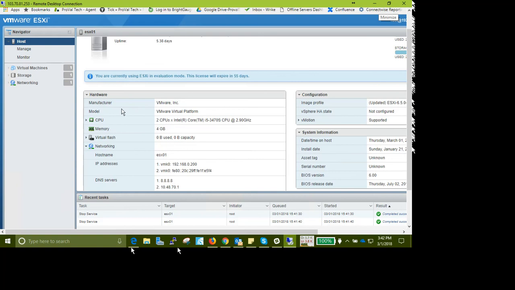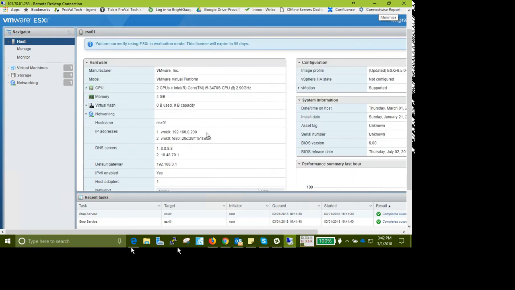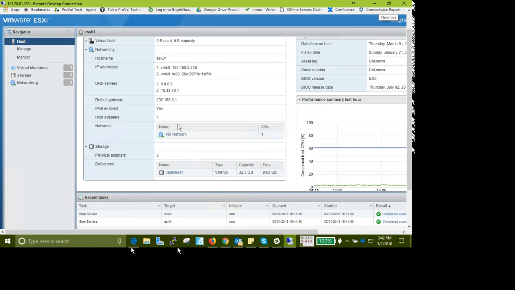Then manufacturer, model, how many CPUs are there, how much memory it is, virtual flash, networking, host name, IP address, how many IP addresses it has, DNS servers, default gateway, host adapters, which VM network it is connected to, how many data sources are there, what is the capacity of it.